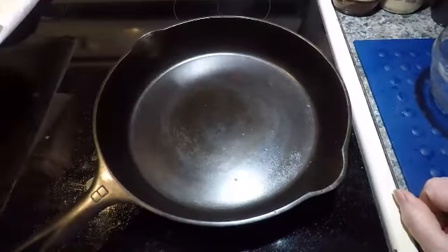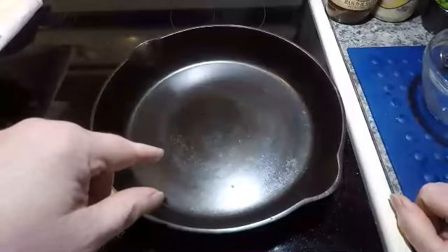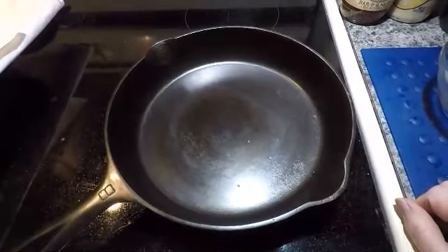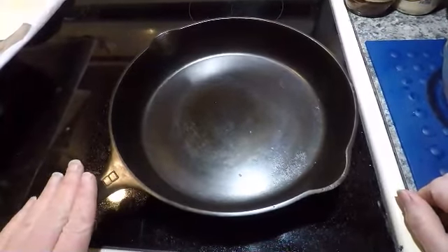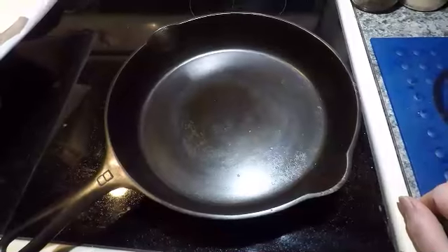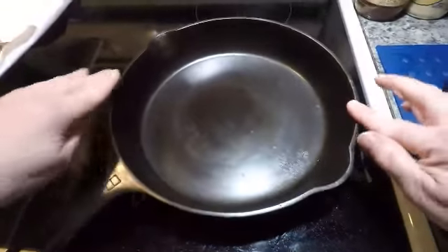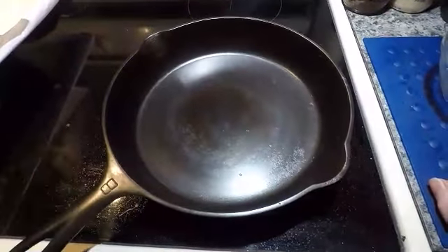I've used this pan for other things — I made a chocolate decadent dessert in here for last Easter that was really, really good. But at any rate, this is a good skillet. I basically bought it for my own collection because I did not have a number eight Griswold and this came in from a local antique mall, so I paid fair market value for it. I don't have any intentions of selling this one, but if I find a better one down the line I might. It does not spin, it sits flat with very little to no wobble, so it will heat evenly. That's what collectors are concerned about.